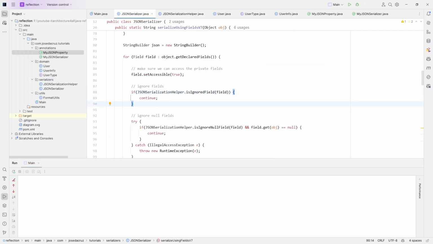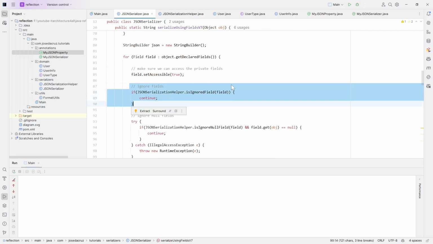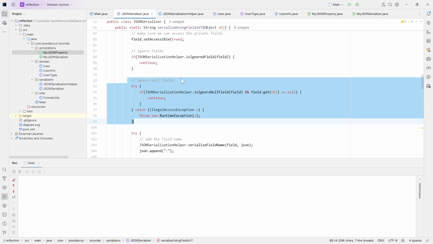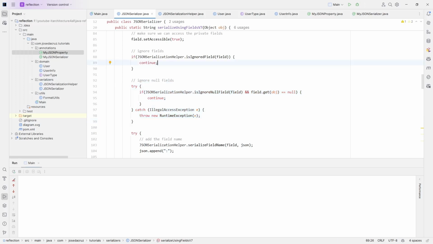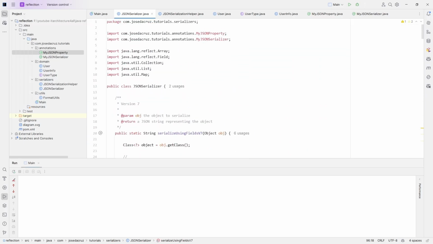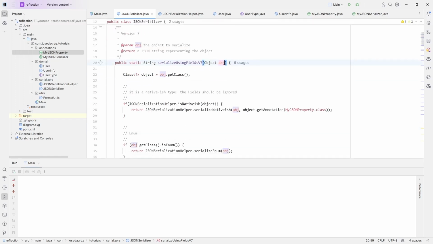So here for each field, we are always checking if we should ignore the field, or if we should ignore the field when the value is null, and of course the value is really null on our object. And it was quite simple. The code is cleaner now than the previous version, because in our previous version we had a parameter here and we were always checking this object, and somehow it was necessary to have some kind of static objects to share between the classes. It was a little bit more complicated.